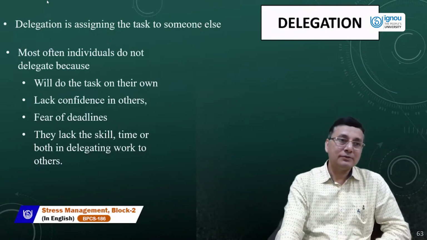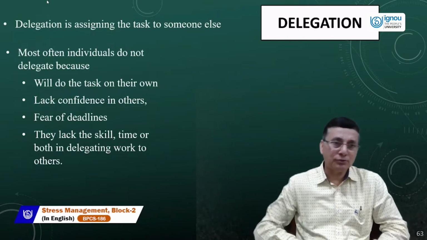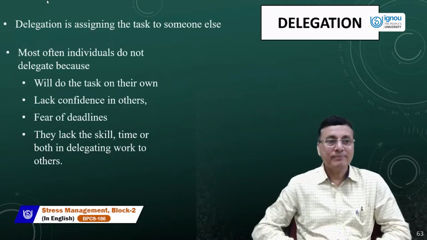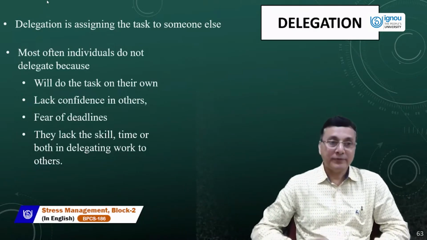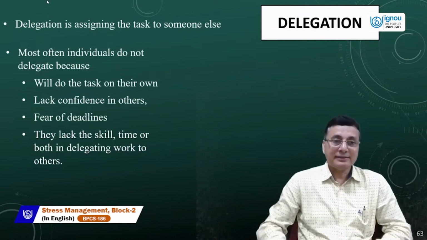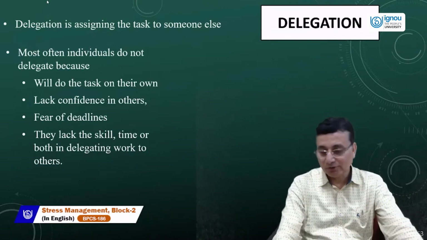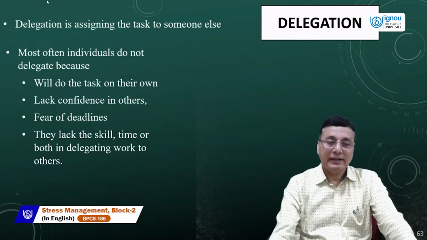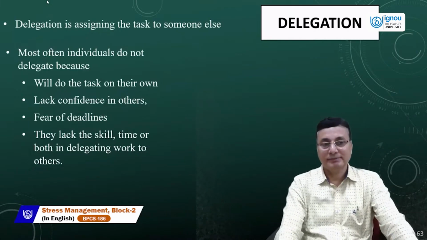So most often individuals do not delegate because they think they will do the task on their own, because it will be more correct. Lack confidence in others, they think others may not do carefully, or fear of deadlines, if others will not do, then what will happen. They lack the skill, time, or both in delegating work to others. So this skill should also be learned by the students. So other works which actually take their time from the study should be delegated to others.